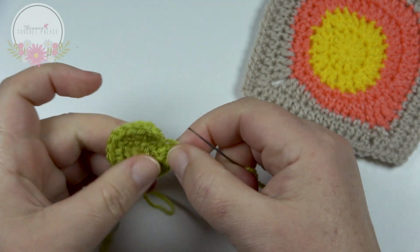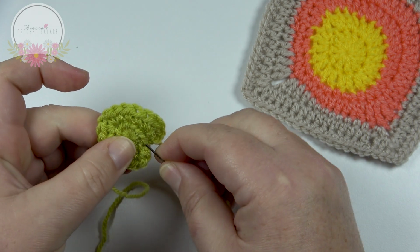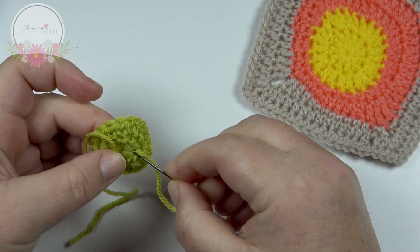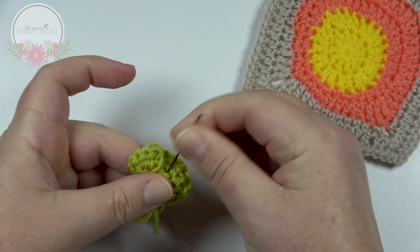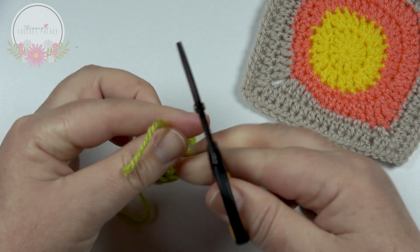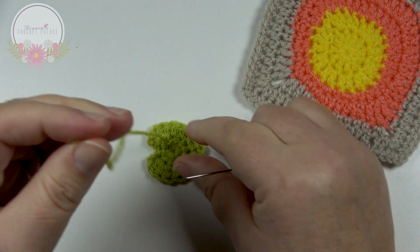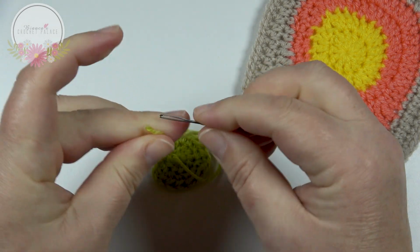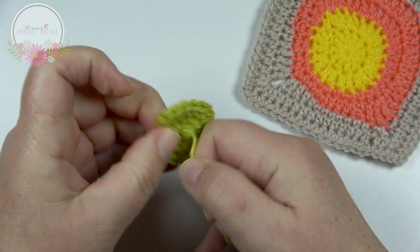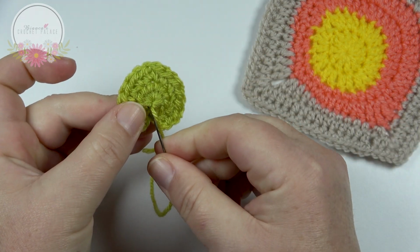So you turn your work upside down. And weave that tail in. And then cut that tail. And then we have here our tail of the magic circle. Close the magic circle very tight. And then make here on the back a little knot.